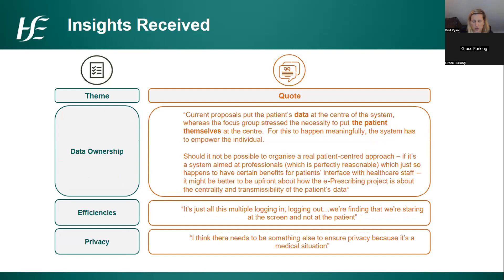There is a lot of work to do around data ownership. Questions arose particularly from patient groups about what information could be seen, what controls would be in place, where the efficiencies would come from, and concerns around privacy — both medical situations and the privacy people may want in different circumstances. That's a small snapshot of the quotes from the qualitative analysis; the report contains many more quotes and themes.